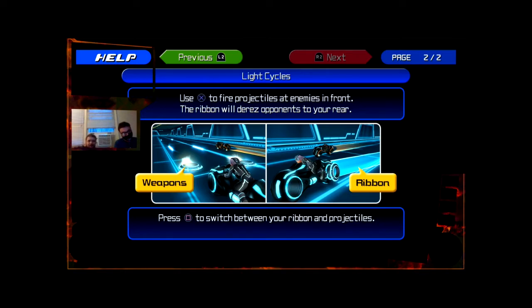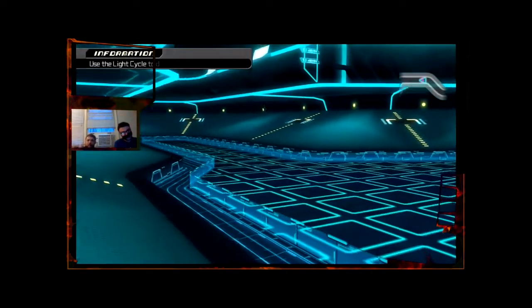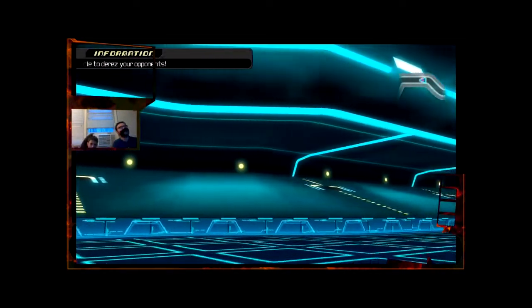Plant squares to switch between your ribbon and projectiles. Alright, ribbons hit behind. Shots hit forward.